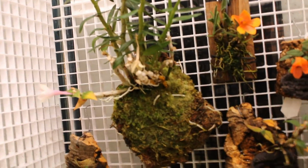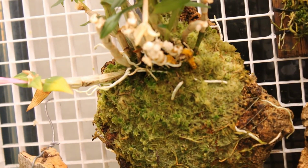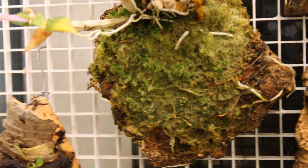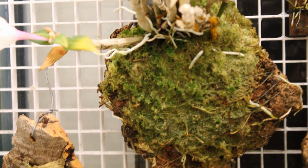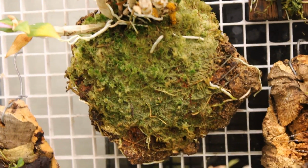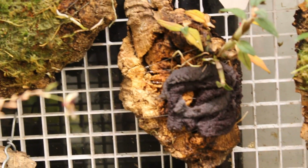I need to get on here and do some maintenance. I am going to do away with the live sphagnum moss. The plant doesn't seem to mind it. The hybrid types especially, they can tolerate growing a little bit more moist, it seems, but I have had some issues now long-term growing with the live sphagnum, so that's something we're going to address very shortly. The solution has been going to this.